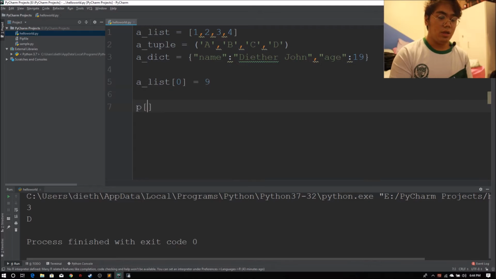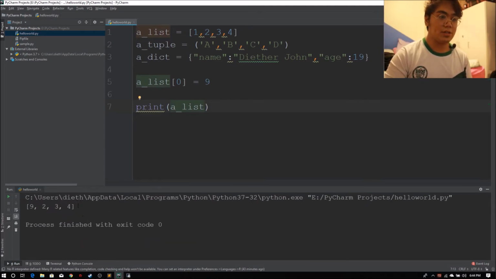So if I print the whole list, it should provide me a different result. From the original list, which is 1, 2, 3, and 4, since we changed the value of index 0 from 1 into 9, it should give us the result 9, 2, 3, and 4. So that's how easy it is to change the value within a list.